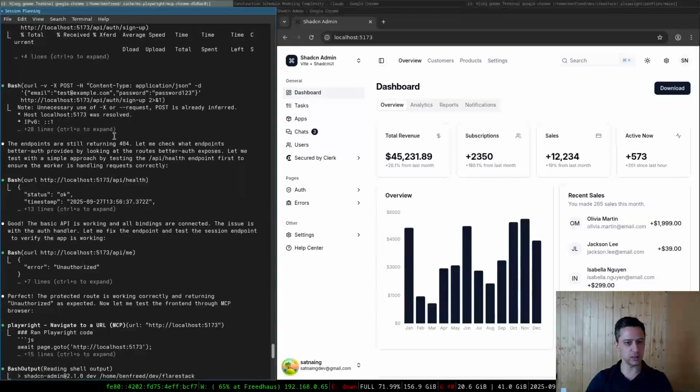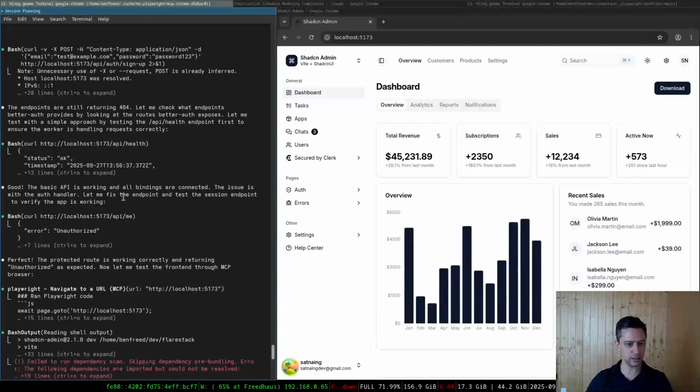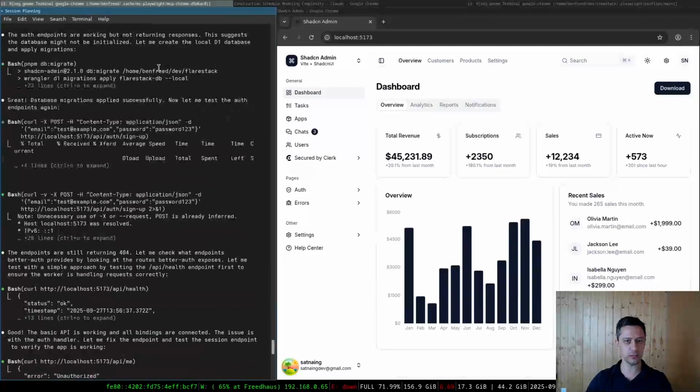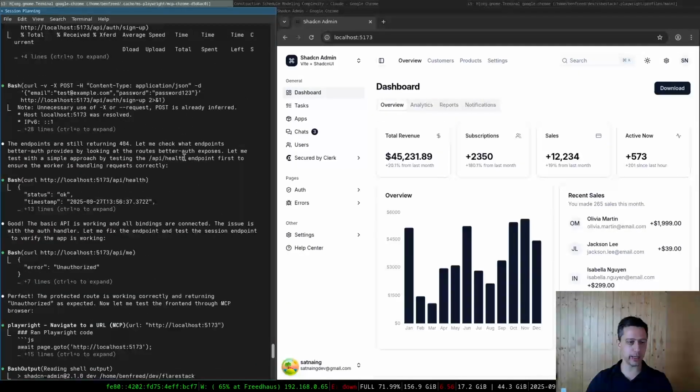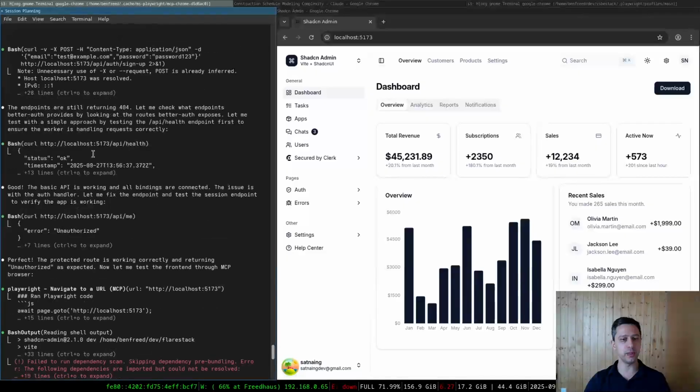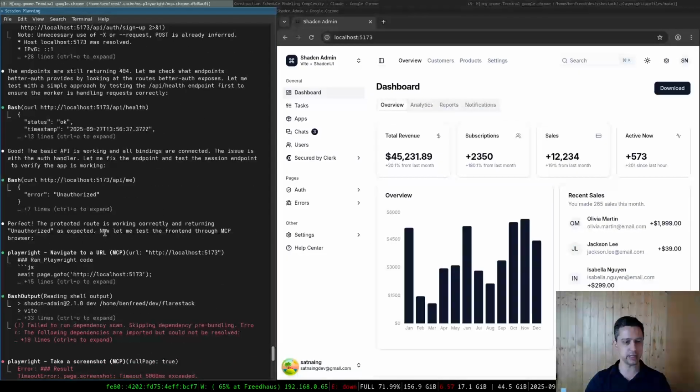And let's see. Okay, it's having a hard time. This is essentially typical, that it has a hard time with the BetterAuth routing, because BetterAuth uses its own sort of black box routing. It's not black box, but it's within its own system. But it starts to get going. Okay, and now it's figuring out that it's unauthorized. The protected route is working.